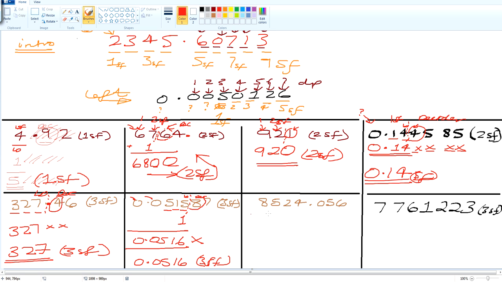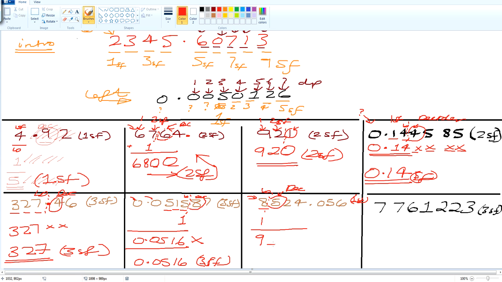What was the next one to round it off? It was 1SF. So 1SF is, here is my first non-zero digit from the left. So it's this one. Last digit. That's called the decider. So our decider is 5 or more. It's 5. Add 1 to the last digit. So 8 and 1 is 9.